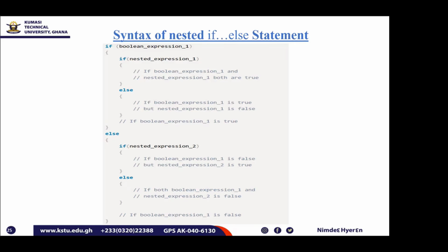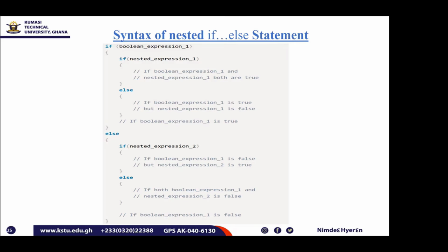So if Boolean expression 1 is true, then we now come to check the nested if expression to see if that is also true. So if Boolean expression 1 and the nested expression 1 are all true, that is when the body of the if is executed.